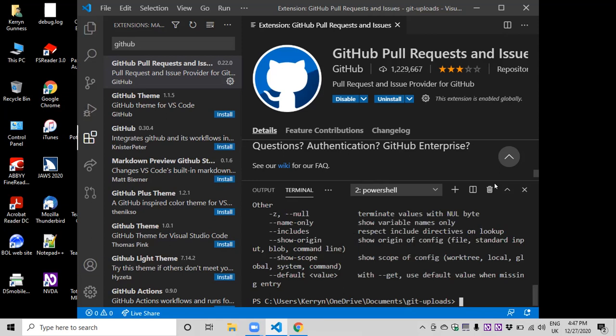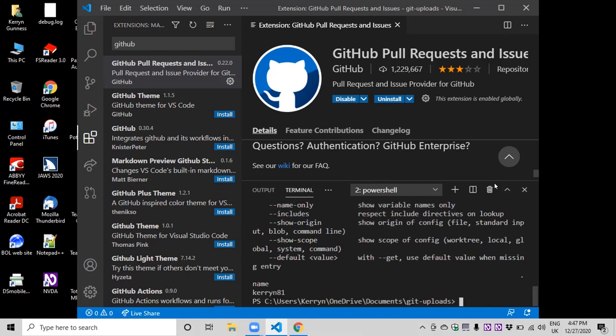Okay, a faster way would be to type git space config user dot name and hit enter. Right, so you changed it to Karen 81.